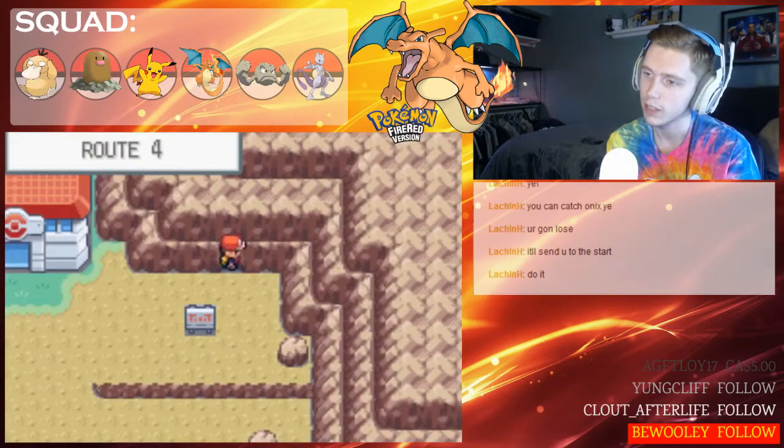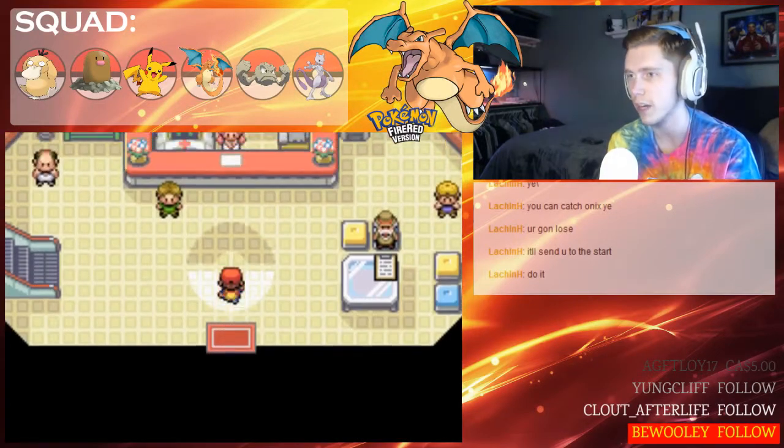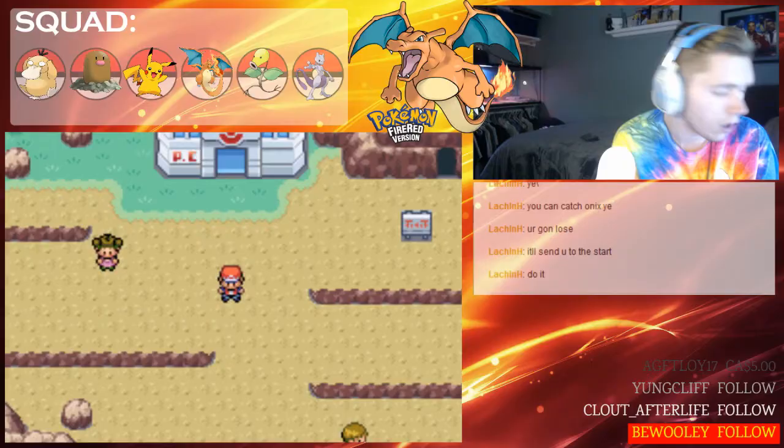What was that cute little animation, dude? God damn it! Now I gotta run my ass all the way back there again. Look at our new member, boys! A Bellsprout. Get hype. Kill me. Oh my god!